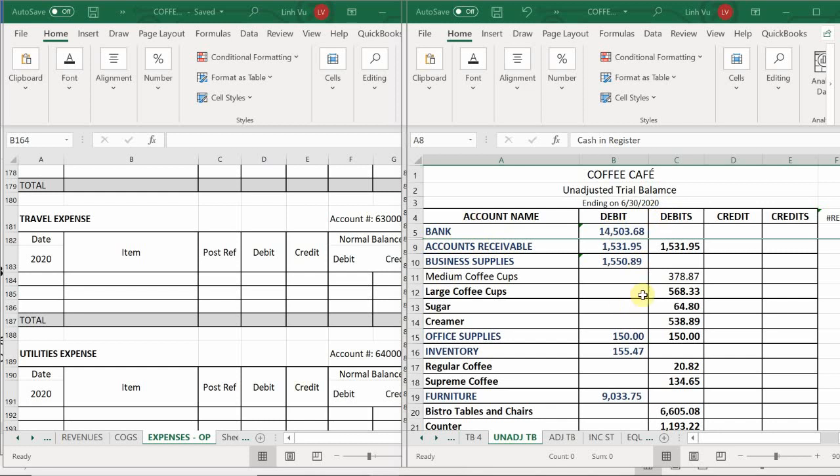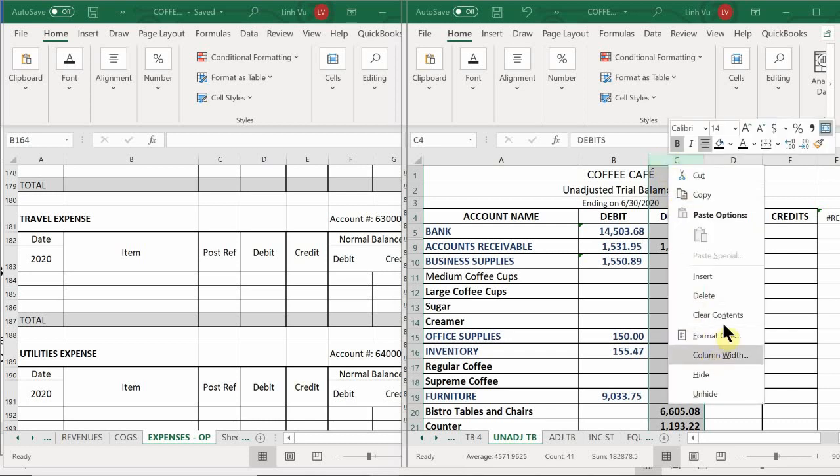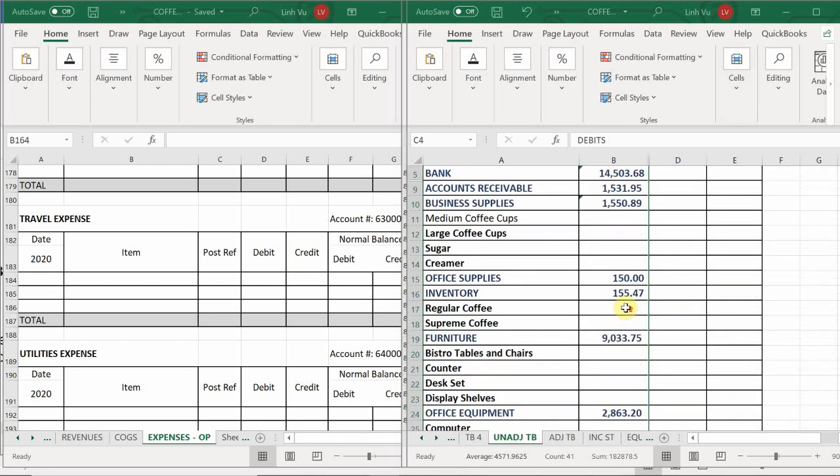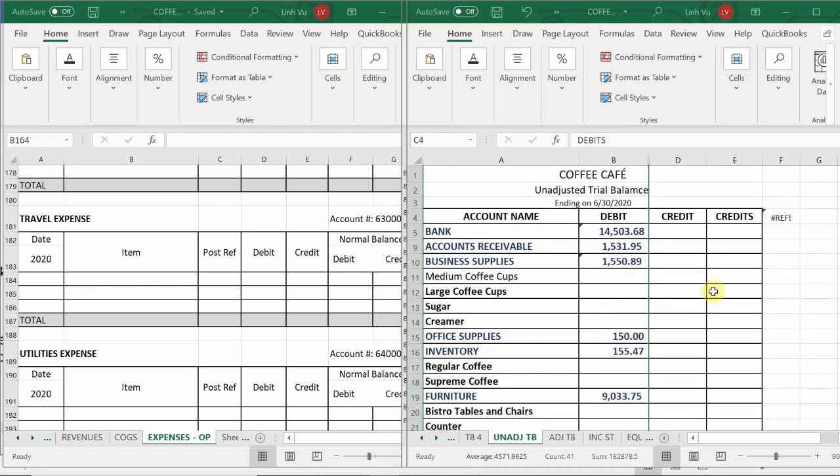Now, of course, we know what those numbers are because they're still there. Notice this: I have 5, and then it jumps right over to 9. And you can also do that for the columns too. If I click the letter C to highlight that whole column, I can also hide that information as well. I'm not deleting, so be careful, I'm just hiding it. So I have B that jumps right over to C, right over to D. It hides all of my sub numbers, but it still keeps the calculations there.